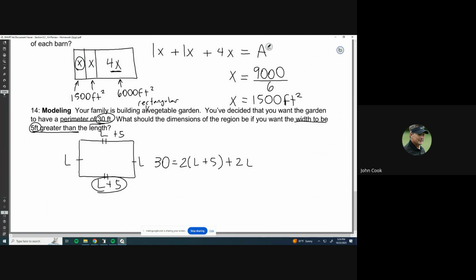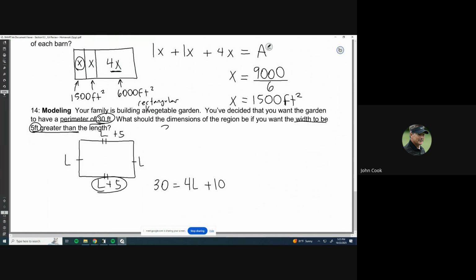And if we do that, now it's in terms of one variable, so we only need one equation to solve this out. But first we need to simplify it. So we're going to, do your due diligence to simplify it. We're going to distribute the 2 in here. So that gives us 30 is equal to 2 times L plus, and then 2 times 5 is going to be 10 plus 2L. And then we notice that we have some like terms, a 2L here and a 2L here. So if I have 2 L's and I add on 2 more, that's going to give me a grand total of 4 L's. And now I think that we can't simplify it any further because we can't combine like terms or anything. So this is the equation that we're supposed to solve.